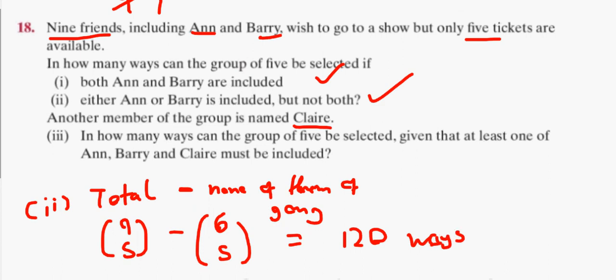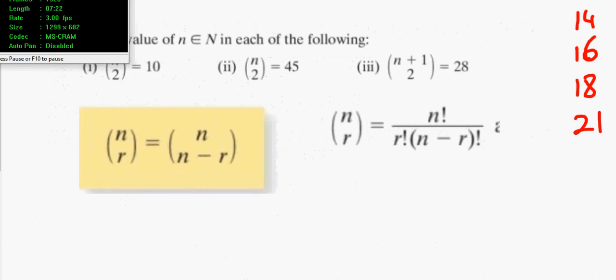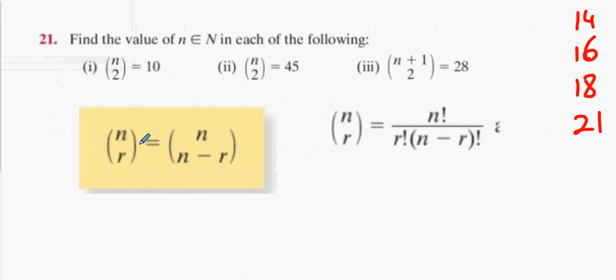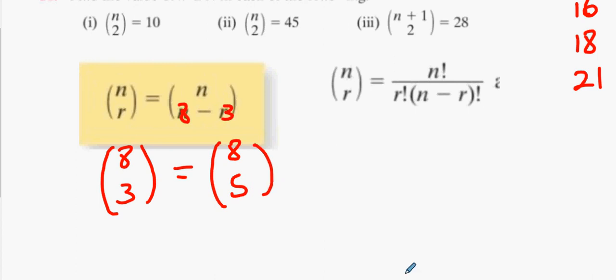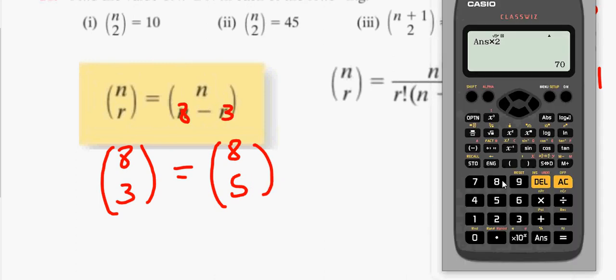Okay. Here's my language. Now, this choose function, as an example, eight choose three. Believe it or not, eight choose three is the same number as what? Can anybody tell me? What's eight take away three? Eight choose three is the same as eight choose five. You can check that out in your calculator if you want. Eight choose five, same thing as eight choose three. Okay with that?